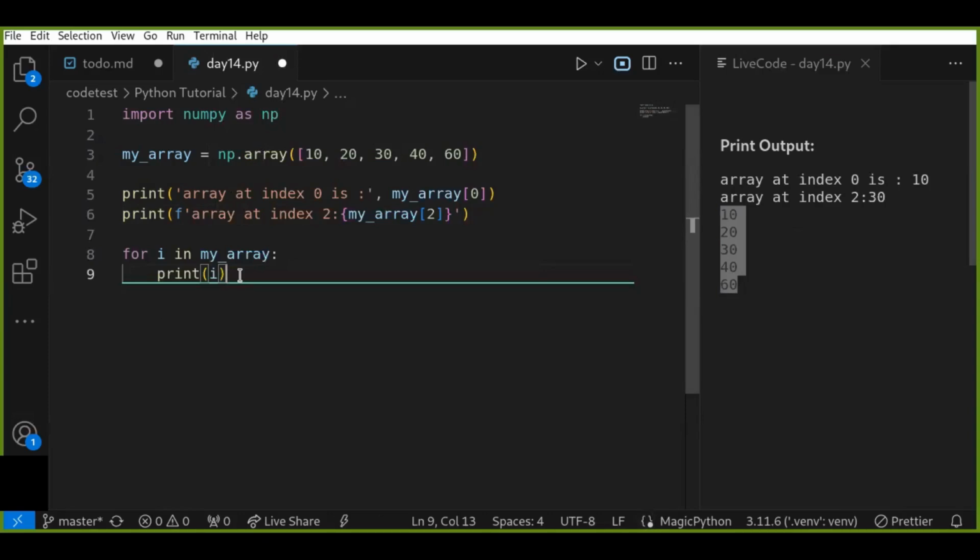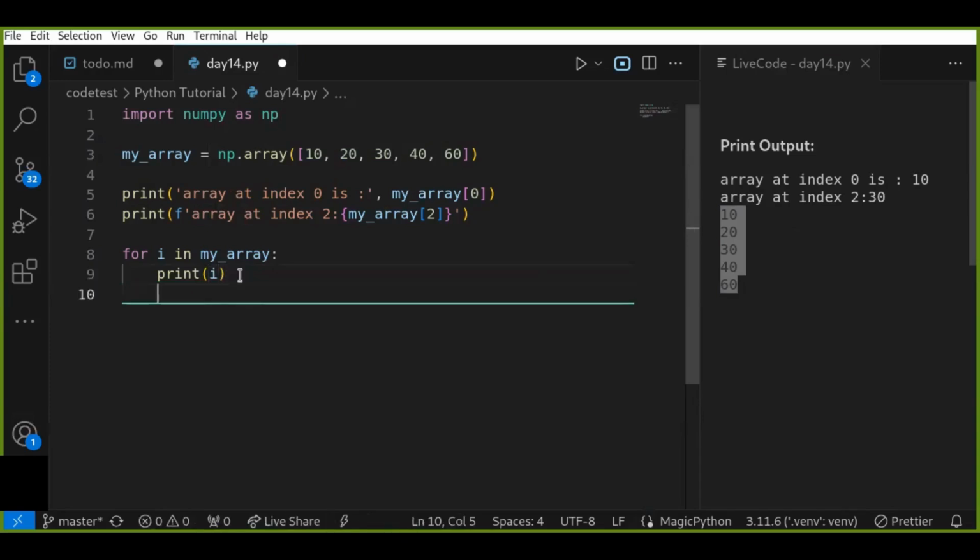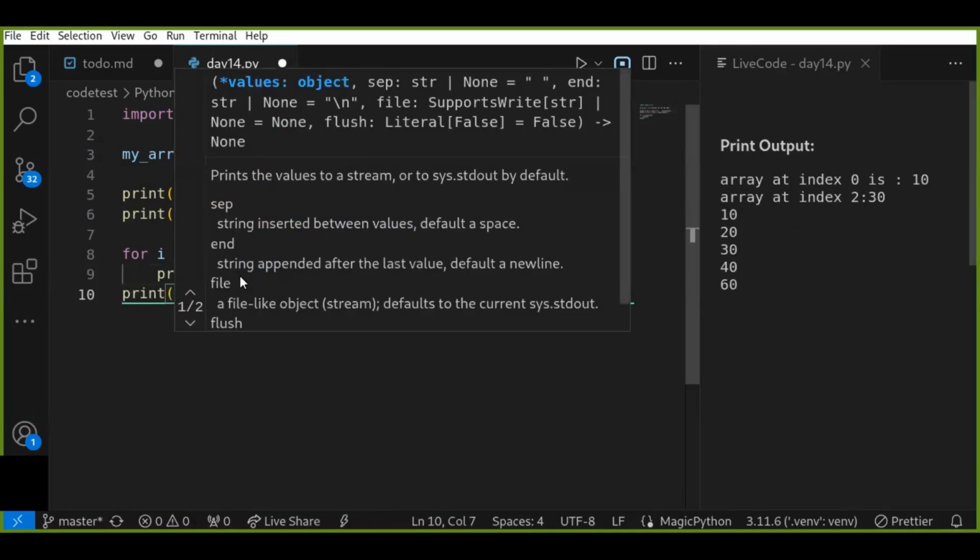Okay, we can also determine how many elements we have in the array. So we can use the len function you already know from lists. It works for arrays as well.